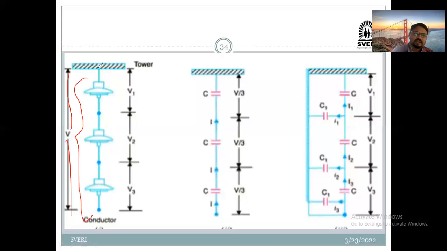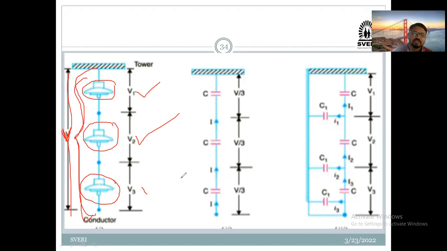Okay, म्हणजे काय, हे जे काय particular string of suspension insulator आहे, याच्या across the total voltage किती आहे, that is nothing but the capital V. Okay, but the voltage across this first disc, that is nothing but the V1. The voltage across the second disc, that is nothing but the V2. Then voltage across this particular third disc, that is nothing but the V3. Means if we can add more discs here, it becomes like V4, V5, V6, V7. It continues up till however many discs we are having.